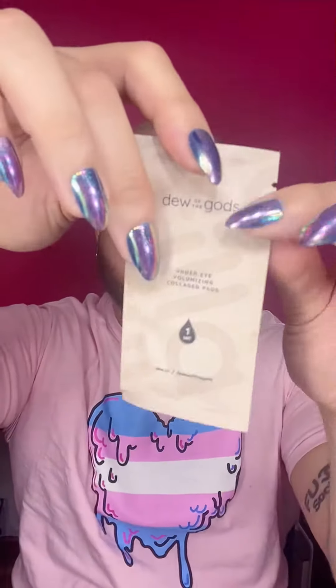I feel the same about these under eye patches from Duo of the Gods as well, which I love. They're really sticky — if you see, I put them on and they won't really budge or move while you're doing your makeup. At the same time they're hydrating and moisturizing your skin, which I think is great. And here's how I unpeel them and apply them.